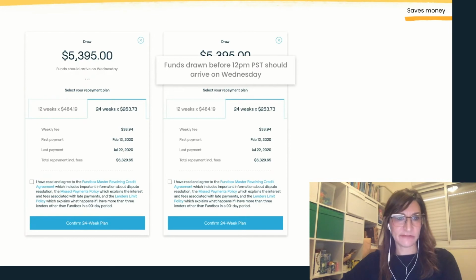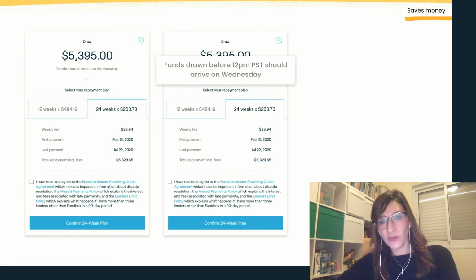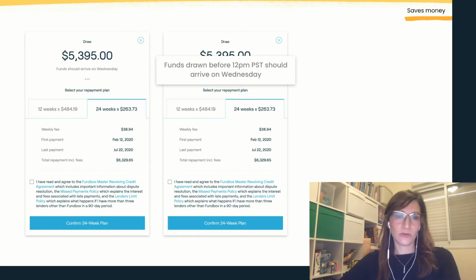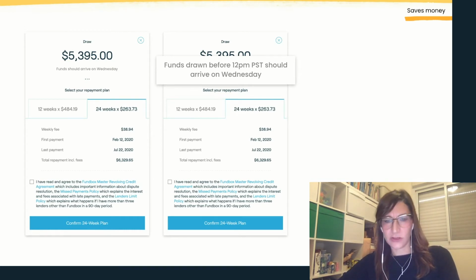It's a smart string because it has a variable. It doesn't always say Wednesday, right? It says the relevant day depending on when the user is drawing. We thought about writing this really smart string, making it even smarter, adding even more variables. We're going to tell them that if they draw before 12, it'll arrive on Wednesday, and only if it is before 12 p.m. Pacific in this moment. And in order to do this, we had to coordinate with their local time zone and their IP address.